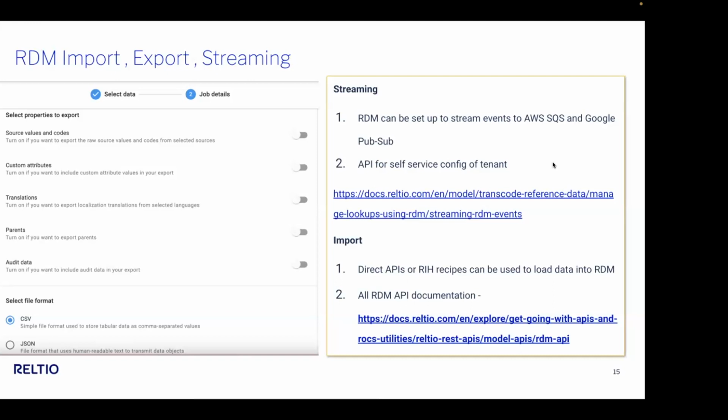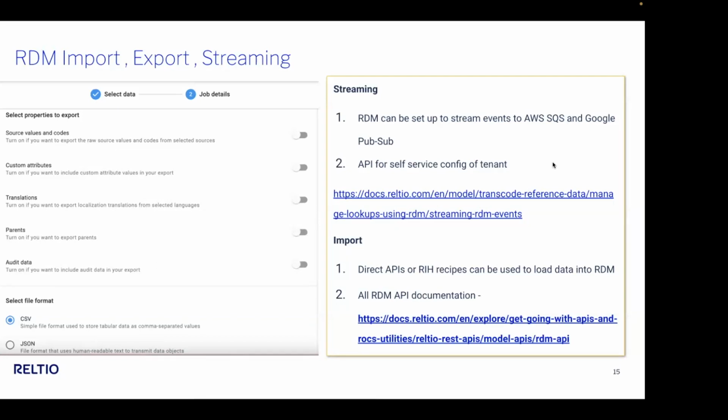But if it happens and if the downstream demand is that we want to ingest it in near real time, then you can set up these queues and stream the events downstream, right? And then the customer can configure this streaming of events, and the downstream system can pull the data from these queues, right?